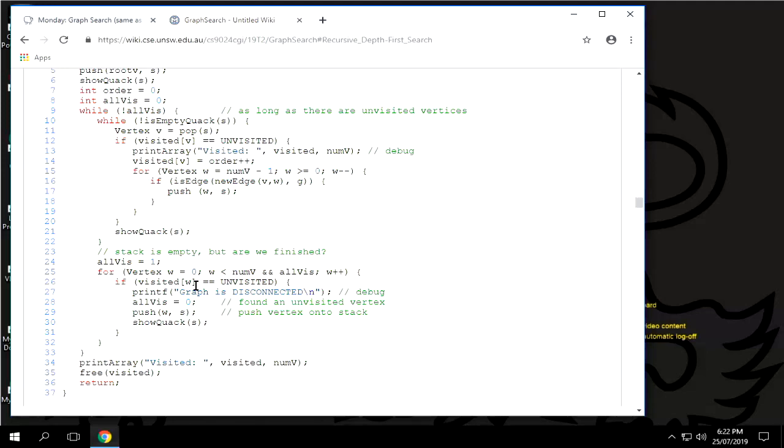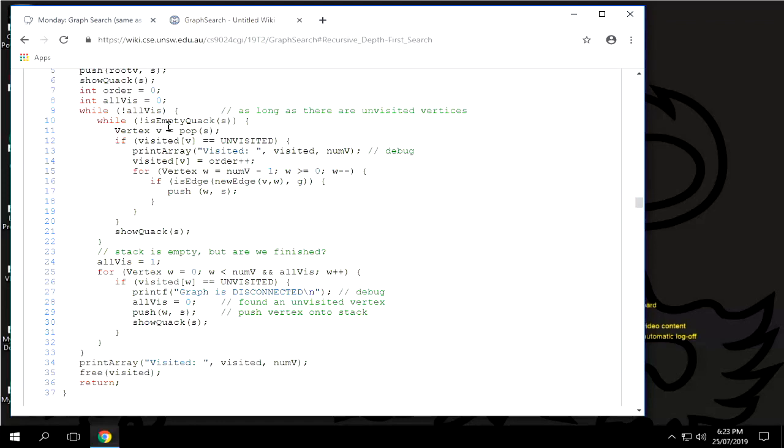If there is one, just one, that's unvisited, then my all-vis gets put back to 0. I push that vertex onto the stack and I start over again. I come out again and all-vis is still 0, and then I pop that vertex. Okay, so I go back to the outer loop.